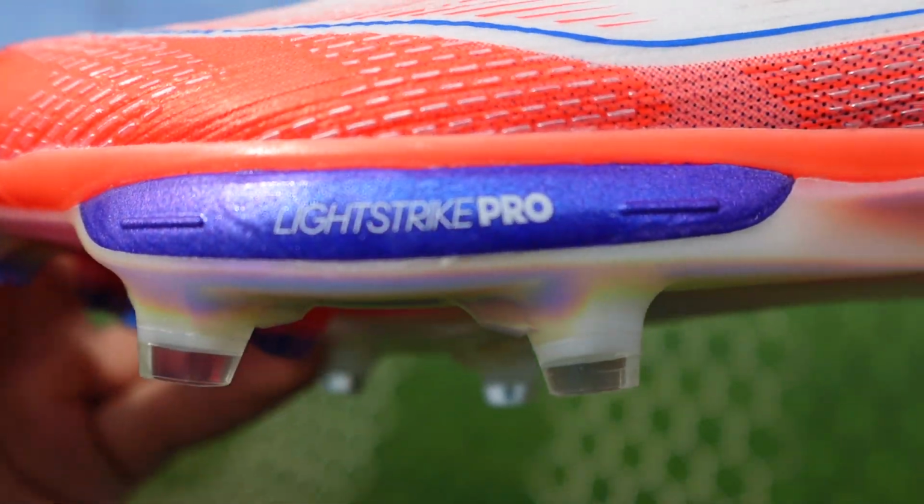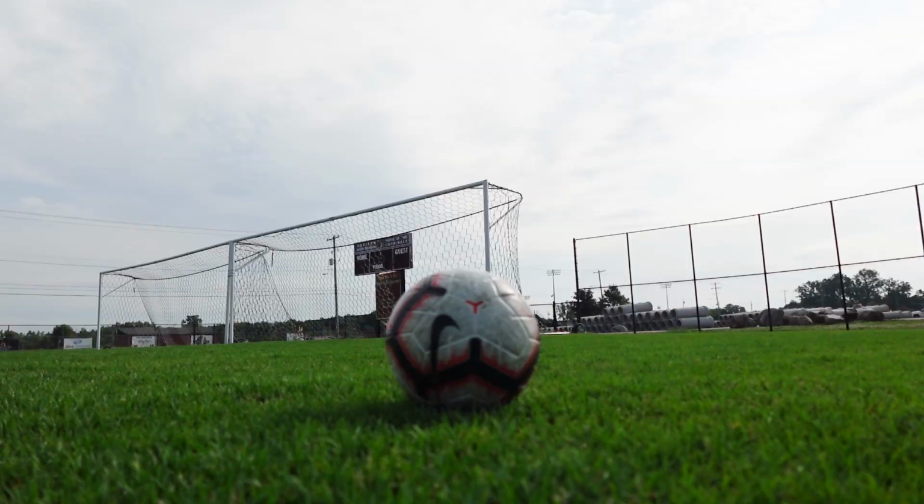The main difference though is that I've had this boot for 4 or 5 months, and I got it like 3 months before the LL actually released, or even the F50's released, and they're a sample pair. So I don't know if they changed the texturing up, but it just feels like a raised plastic texture versus an actual almost rubber, if not rubber texture. So I'm not sure what the issue is there. It could just be they're two different boots, or one's a sample, one's not, but that's something interesting. So if I get another pair of F50 laceless here in the future, I'm definitely gonna be checking that out.